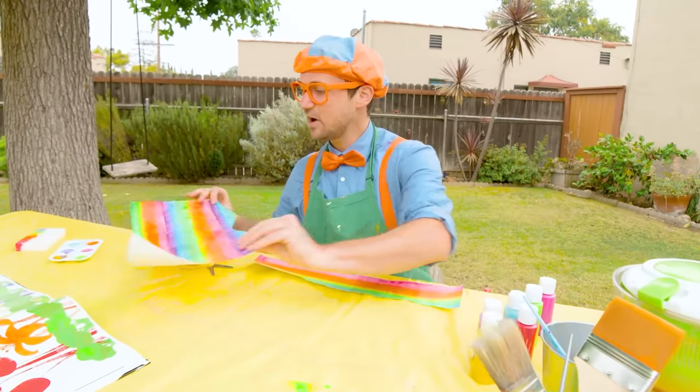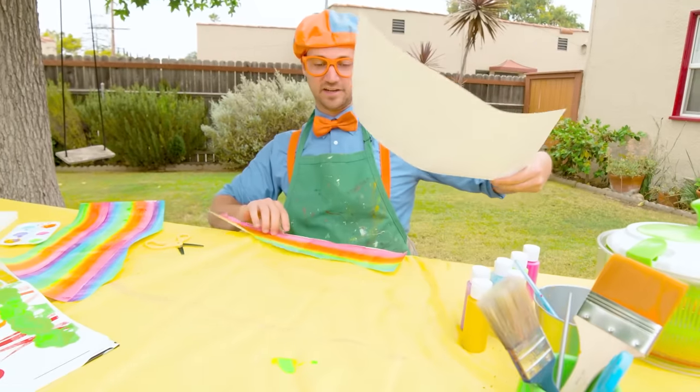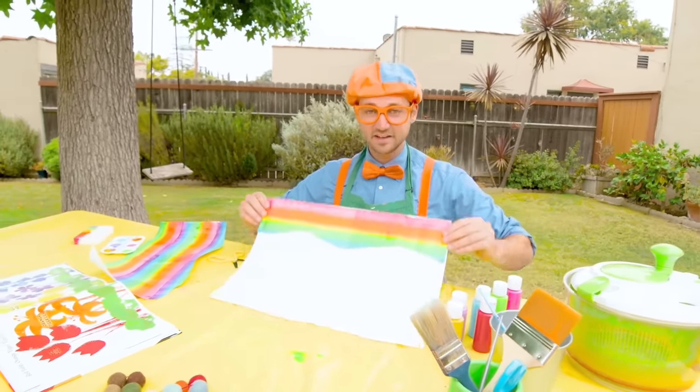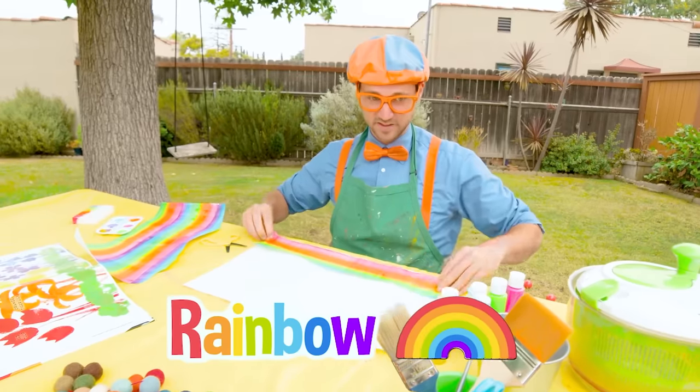Okay. Now what I need is a white piece of paper. I have one right on the ground over here. And then I put it on the top. Do you see that? Yeah. It's like a rainbow, just like in Sarah's picture.